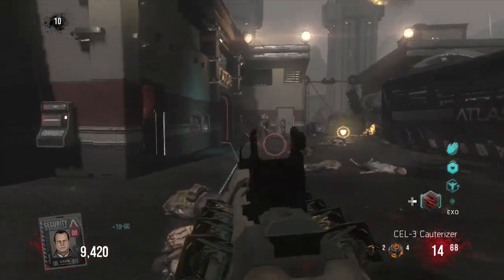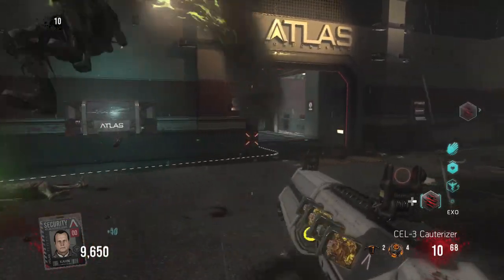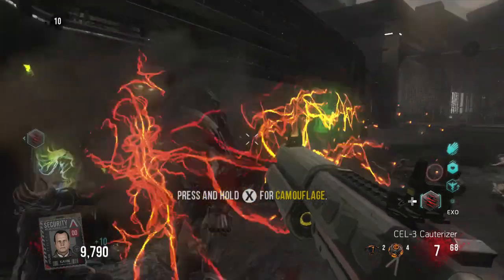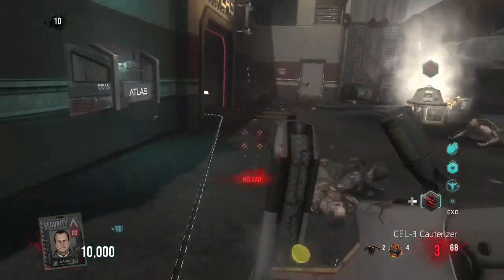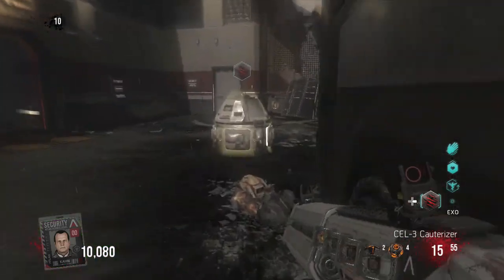And I love it. I especially love how it's got 2 different fire types, right? You can either single fire with it, or you can hold the trigger and spray with it, which is awesome. Especially if you get trapped. You want to be able to hold the trigger and get out of a tight situation, or get out of the corner which you're trapped in.